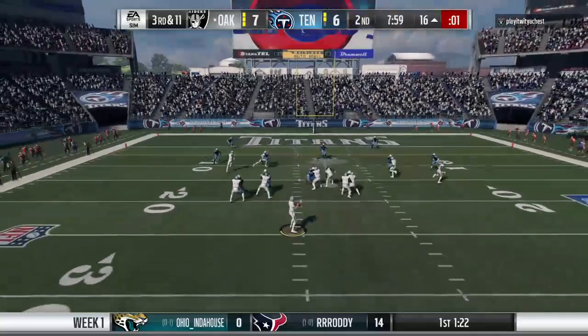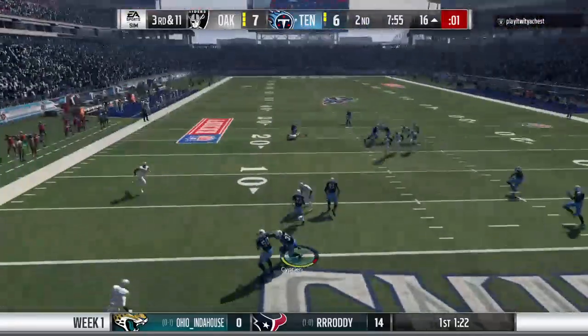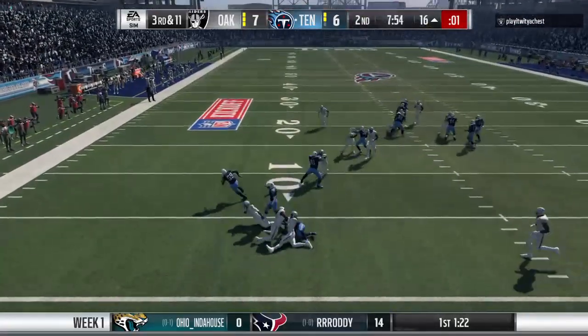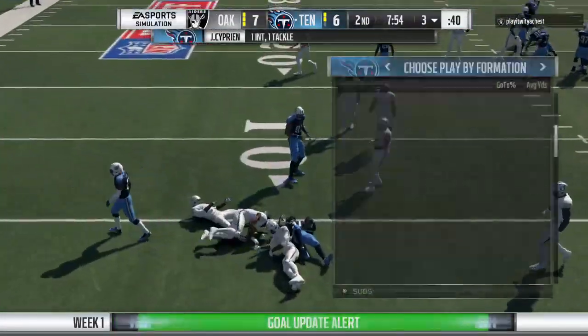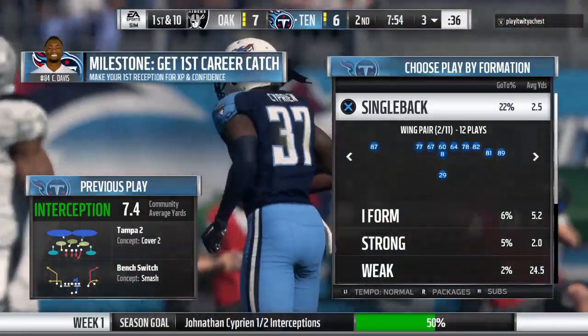They just do get the play off as he'll look to throw. Flushed to his right. Into heavy traffic, and it's intercepted. Picked off by Jonathan Cyprien. And a big turnover there as his guys will get the football back.